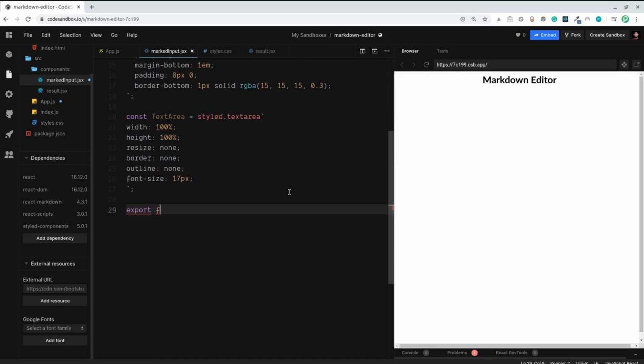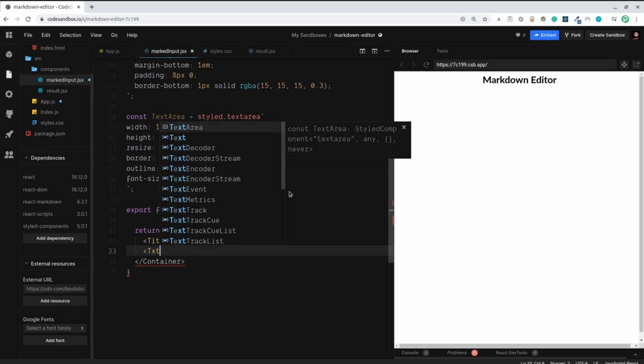Now the most important part is actually our component. I'm going to export a function, and I'm going to name this MarkedInput, as I've said before, as we've named our file. We're going to have props, and for that we're just going to simply return a container. There you go. I'm going to return a title inside of the container. The title, how it looks, is actually pretty simple. Markdown text. There you go.